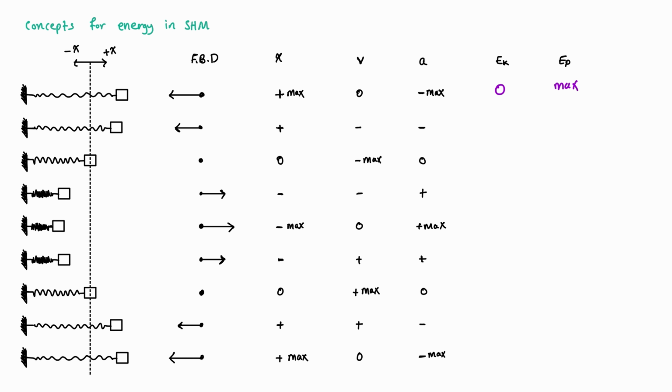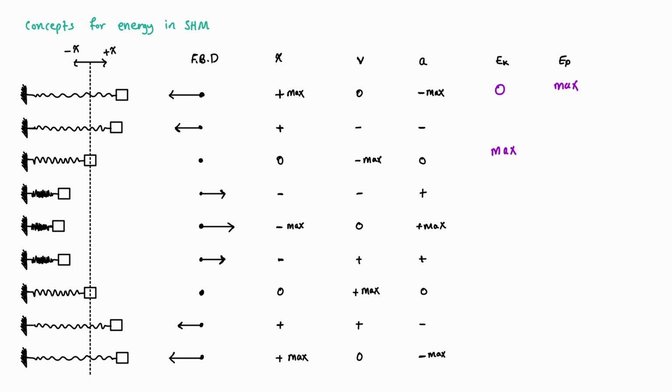As the object moves in this direction, it gains some speed, and once it reaches this position, the force acting on it is to the left and it's moving to the left, so it's speeding up. Even though the acceleration is decreasing over time, it's still accelerating and therefore still speeding up right to this point. And right after this point, it's now moving to the left, but now it's being accelerated to the right because the spring is now compressed and therefore it's going to slow down. So at this point over here, it's going to have this max velocity and therefore max kinetic energy.